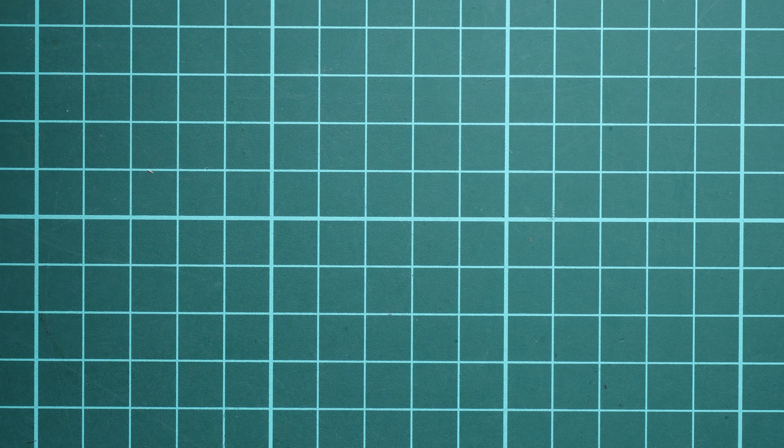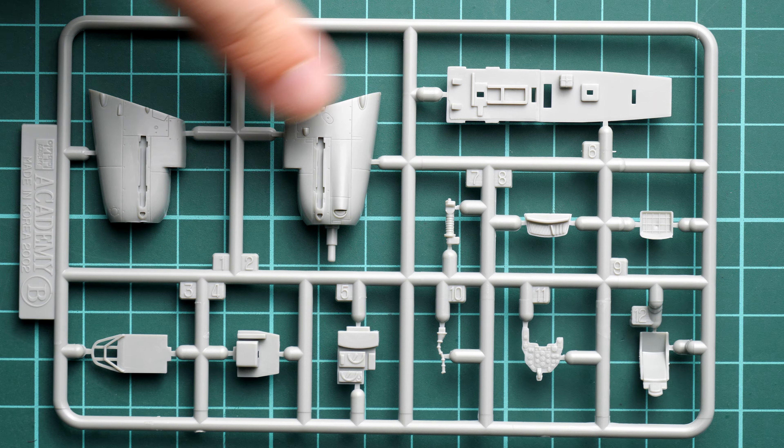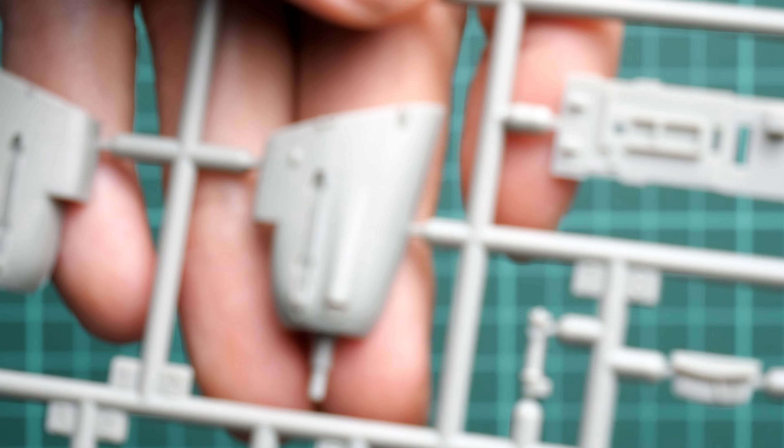Next we continue with the gray plastic frames. What we have here is actually three frames. The first one is dedicated to underwing gondolas — I'm not sure if they were used on the night version, but they are supplied and can be nice spare parts for later builds or scratch building. The next sprue is dedicated to cowling parts, which should be glued from two halves. We also have the cockpit floor, instrument panel, pilot seat and other internal parts. There are guiding elements inside to help combine everything together, and the external surface features look really great.